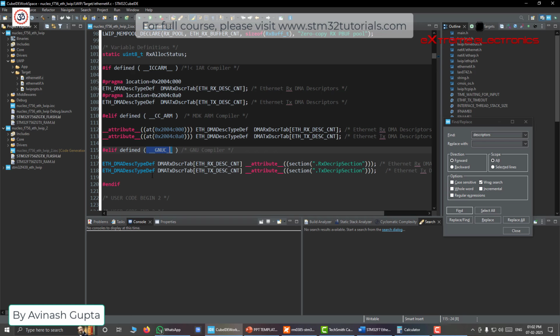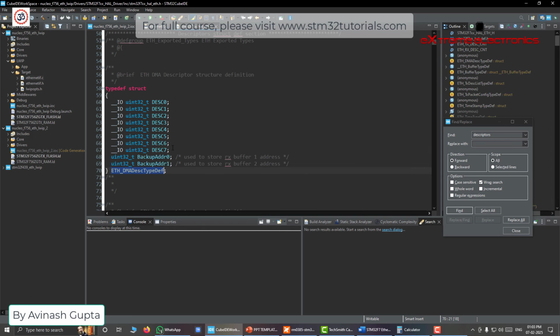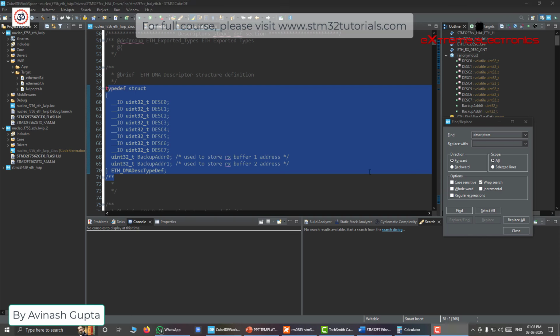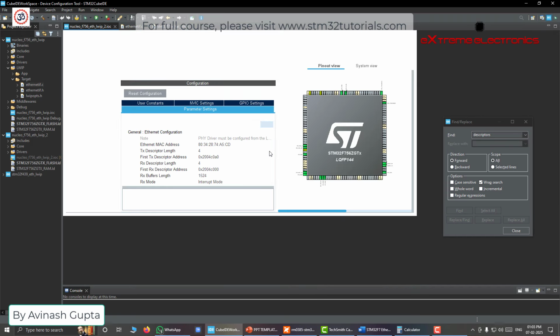So here we have to look, and so these are the structures: DMA, DSC, typedef. If you hold the control key on the keyboard and then click on these, it will take you to the actual declaration of this structure. So how does this structure look? This structure is composed of 10 of these registers, and each of these registers is 32-bit long or 4 bytes long. So 10 multiplied by 4 bytes, the length of this is 40 bytes, as I have already told you. So let us go back to the CubeMX view or the GUI configuration view.